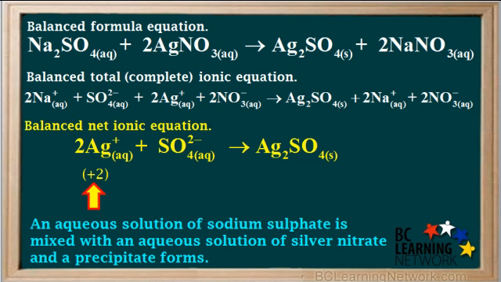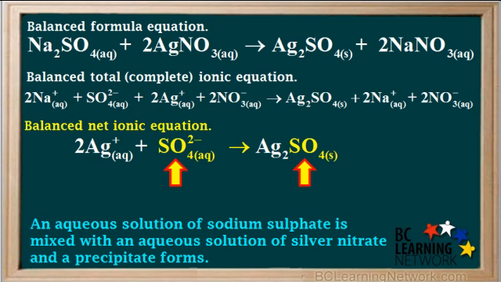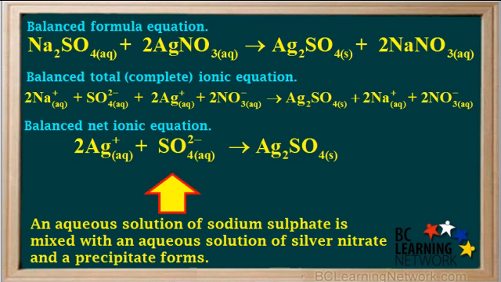If we check the charges on the left, we have +2 for the two silver ions plus -2 for the sulfate ion, which add up to zero. The right side just has solid silver sulfate with no charge, so the charge on the right side is also zero — the charges are balanced. We also see that there are two Ag atoms on both sides and one SO4 on both sides, so the net ionic equation is balanced. To summarize: we have the balanced formula equation, the balanced total or complete ionic equation, and the balanced net ionic equation. Make sure you can both identify and write each of these types of equations.